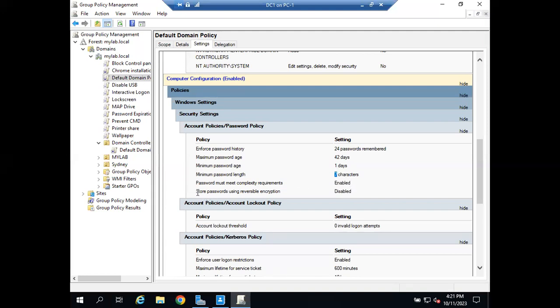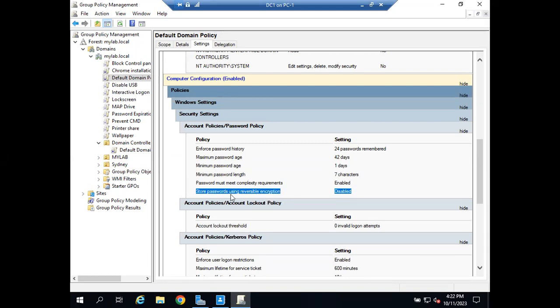The next one is store password using reversible encryption. This is by default disabled. But what does it mean? It means if a user tries to log on through a web portal, because nowadays Active Directory is also accessible from a web portal, it does not allow a user to save their password into any browser application or tool.